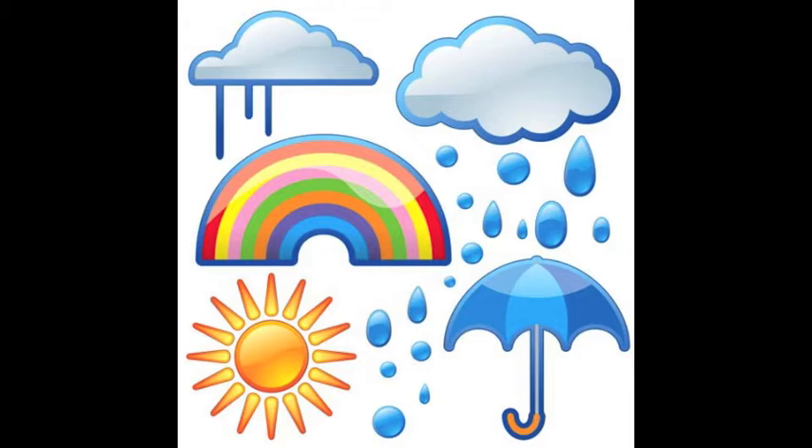Lastly, you must address how barometers assist us in telling if the weather will be good or bad. Due to the fact that a barometer measures air pressure, it can tell us whether the atmospheric pressure around a certain area is high or low. Atmospheric pressure has proven to be an extremely important component in respects to telling the weather. Barometers themselves are able to predict the general characteristics of the weather around 12 to 24 hours ahead of time. The speed of a barometer's change in reading allows people to tell whether a storm is coming soon or how long it's going to last. If the pressure drops quickly or increases quickly, then the weather is much closer than weather from a reading which drops or increases slowly.